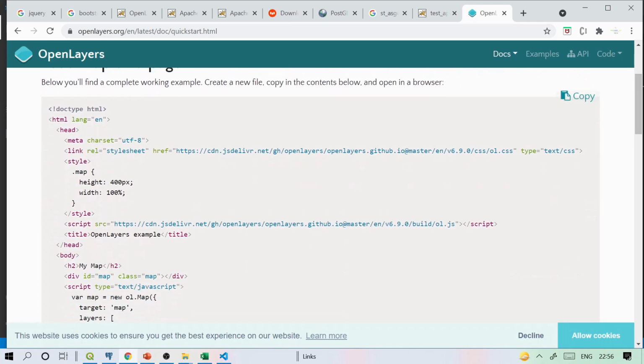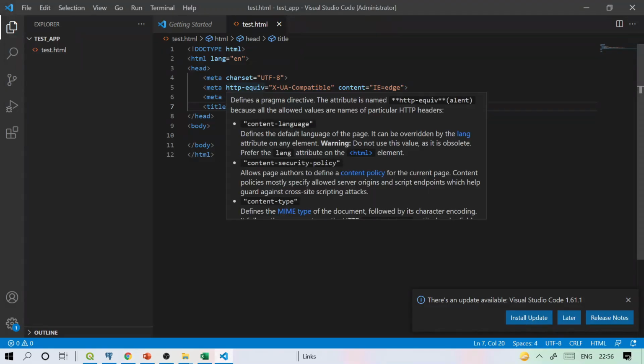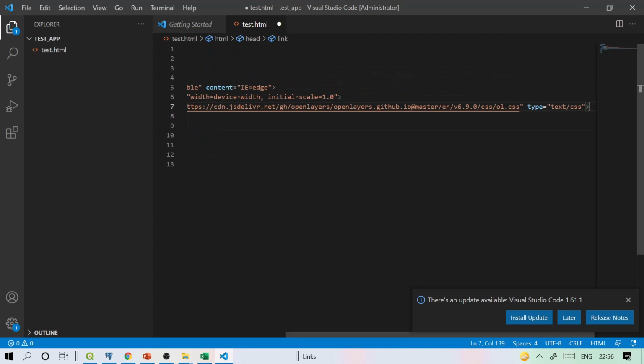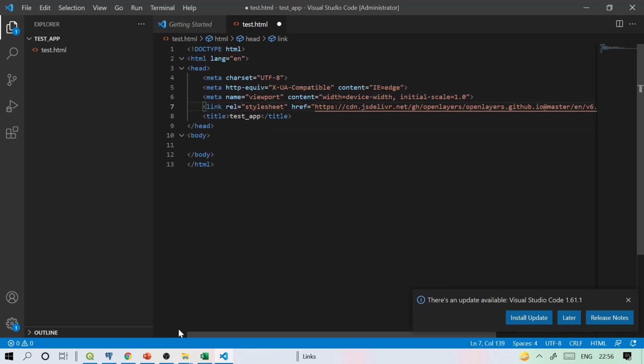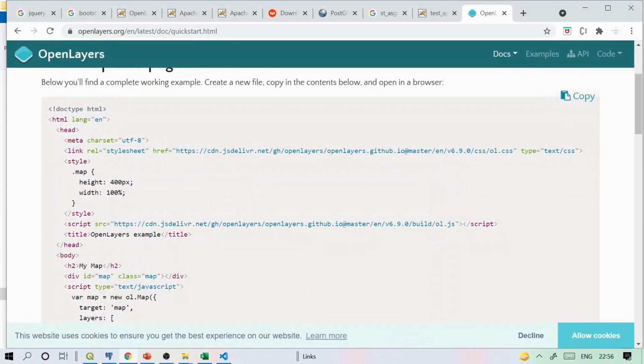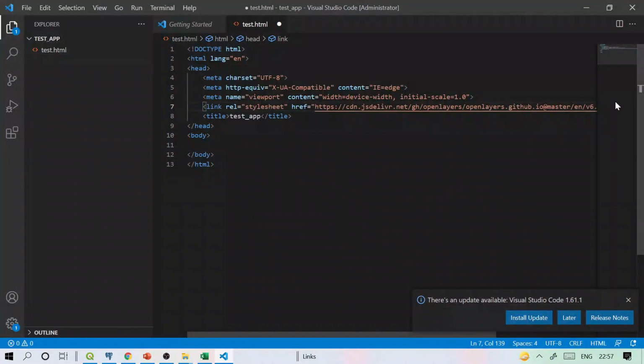I will use these two things. I just copy this, and then the second one is this. So first we have imported the style, then we have imported the JavaScript file. So two things we have imported here directly.